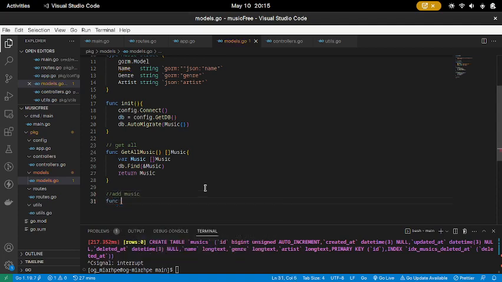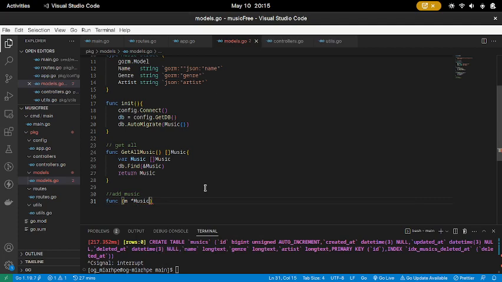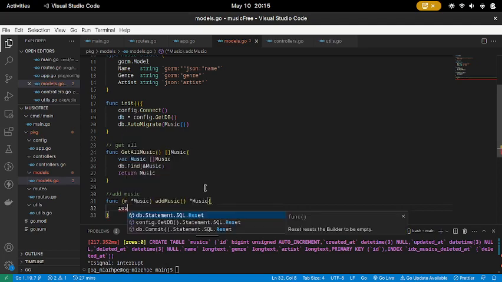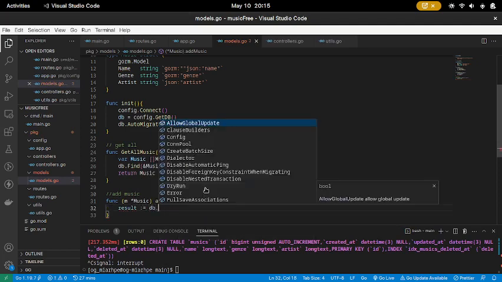We're taking a receiver M, just like that. We're gonna say this is add music. Alright, so it's like your create. I'm gonna return a type, just like that. We're going to create a variable that says results equals db.create.